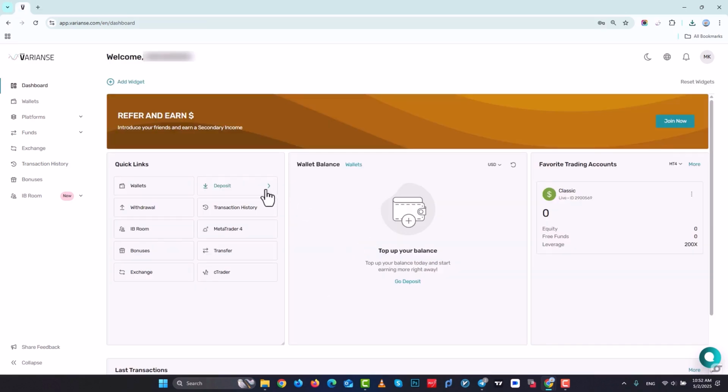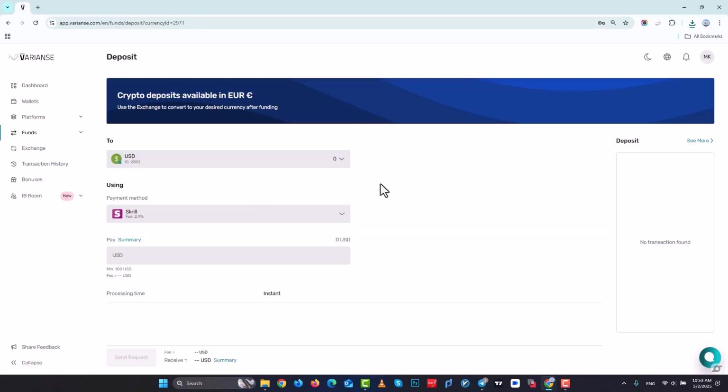The next option is the deposit option, where you can select the desired currency, in addition to the desired method, and by clicking on Send Request, you can deposit this amount, and also, after being active, the transaction history deposit section will be activated for you. And note that the minimum deposit in this section is $100. And it also depends on your desired method.